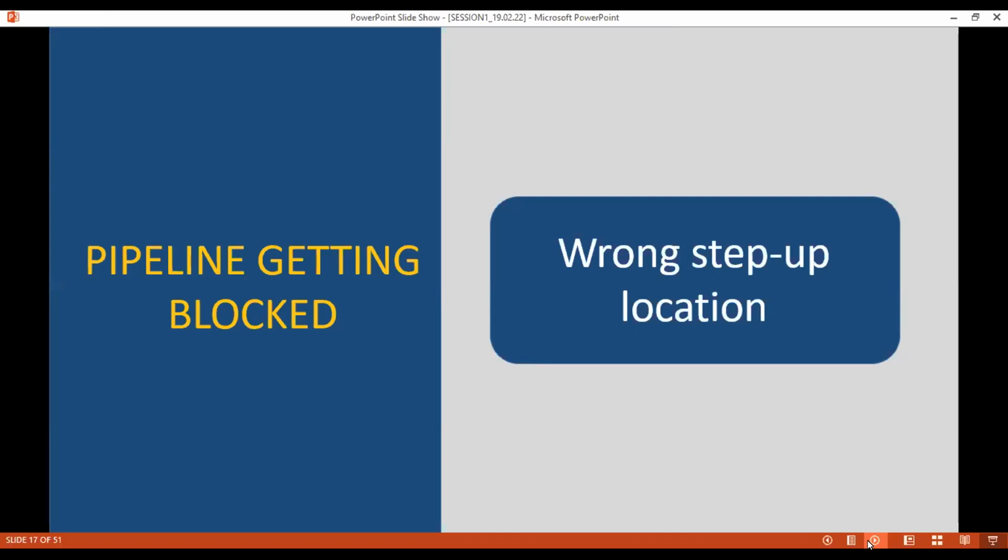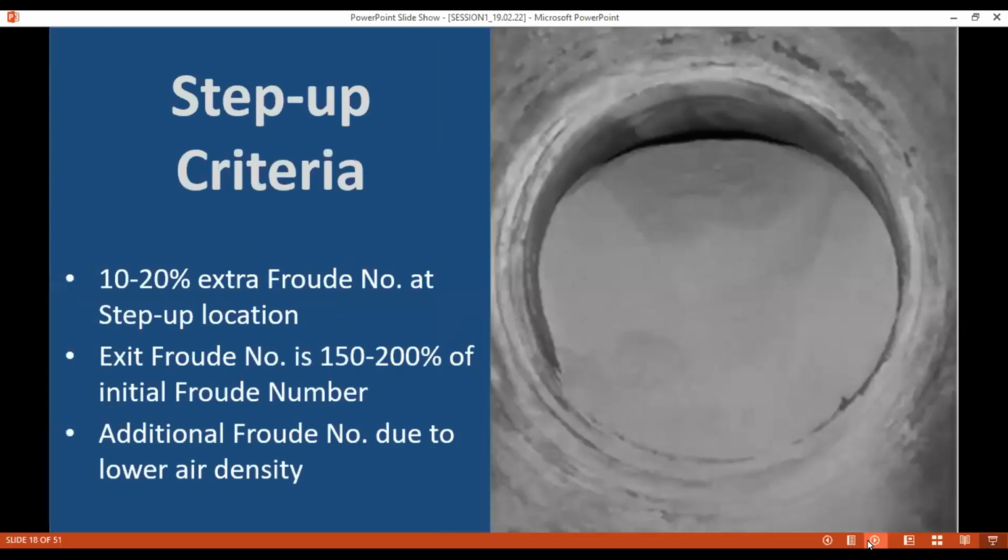But then, at the location of the step-up, what happens? You reduce the velocity because you increase the pipe diameter. By the continuity equation, the mass flow rate of the air is the same, so if you increase the pipe diameter, the velocity is going to go down. People want to reduce the velocity because gas continuously expands, so you want to reduce it to a certain degree. But if you give the step-up too early, the velocity might abruptly fall below the saltation velocity, or the minimum transport velocity, of the ash. And so you would start to get a buildup there.